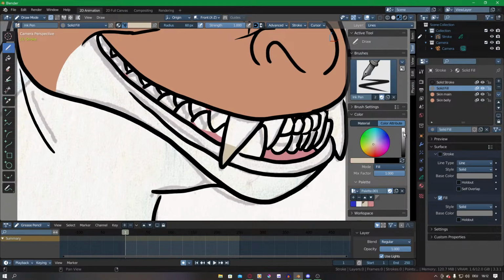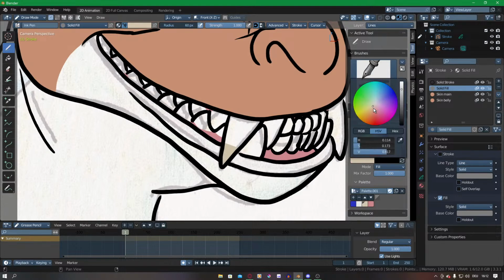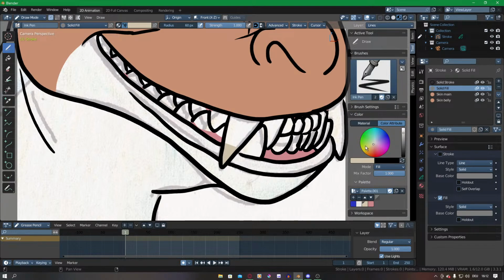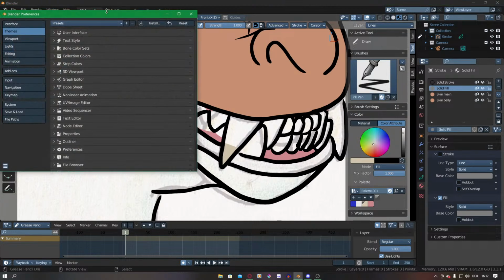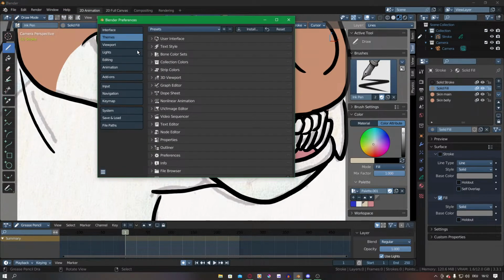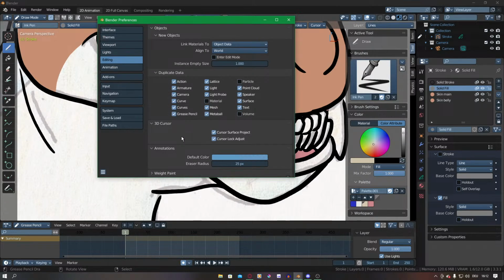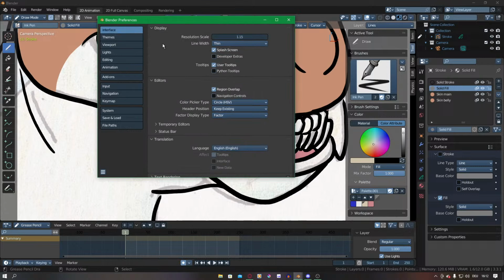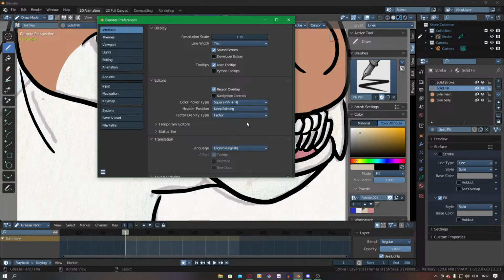And it looked a little bit too dark. Where is the, yes, circle HSV squares.